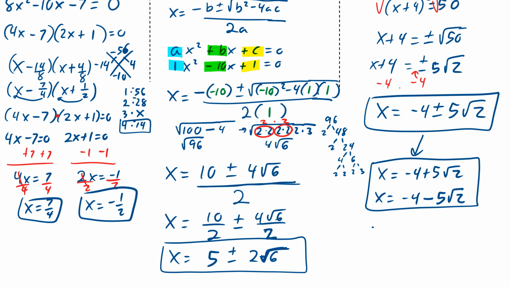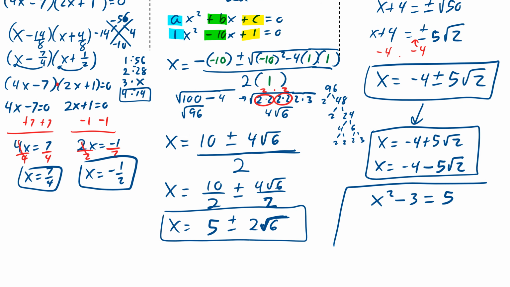This works, by the way, with anything with a square. So here's a little side extra one. If we had x squared minus 3 equals 5, then you would want to isolate it, separate them just like we've done any equation. And you can tell you're not using quadratic formula or factoring here because there's only one x squared. You see how we have just x squared. There is just x squared.